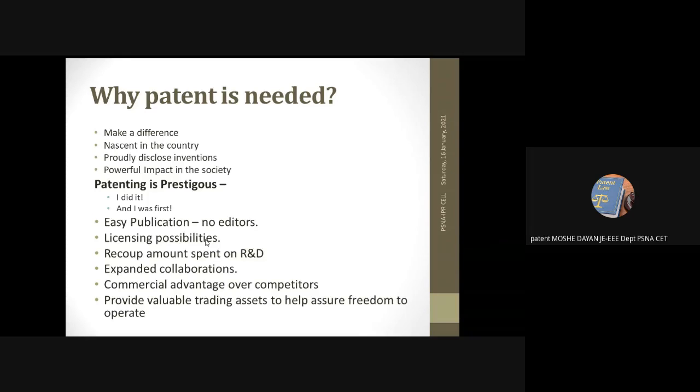If you fill the form, there is one form for early publication that we are going to see shortly. If you go for early publication, your patent gets published in a maximum of 10 days to 3 months. So there are options where you can easily publish your patent. So this is my journey towards patent.